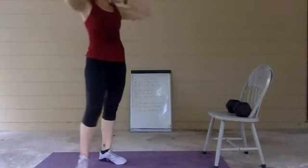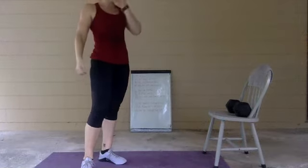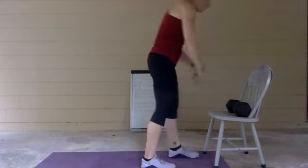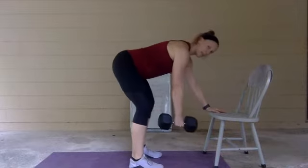If you have a slightly heavier dumbbell or kettlebell, we're going to go with a single arm row. You can use your box or your couch or whatever you have to support yourself on this one. What we're looking for here, our hand is on the bench, our back is nice and flat, knees are bent.